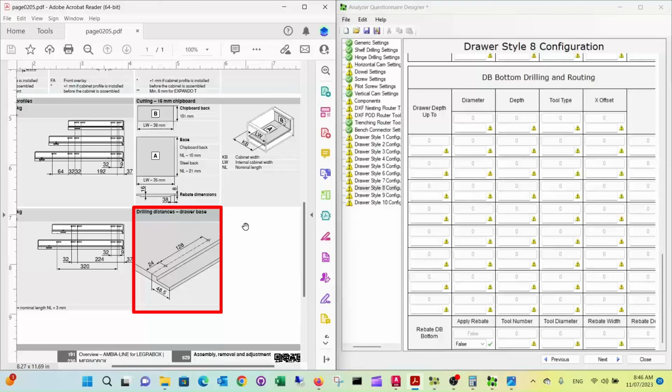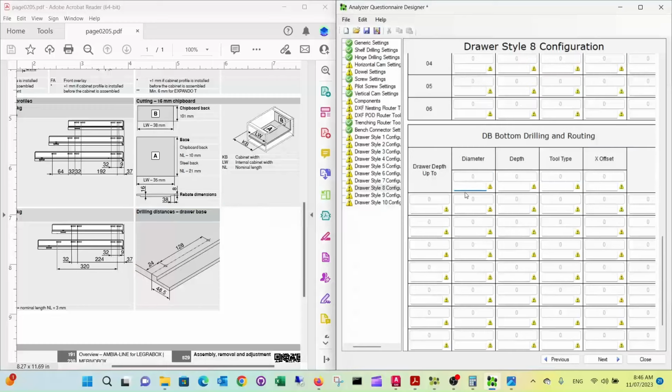There are more holes. So again, our diameter is 5 millimeter. The depth is 12. Tool type is 10. And the X offset, that's our 48.5 millimeter.